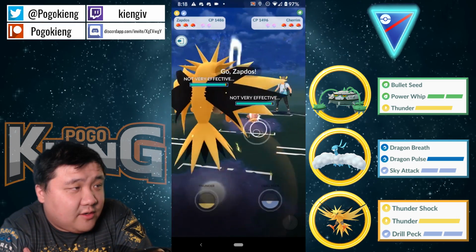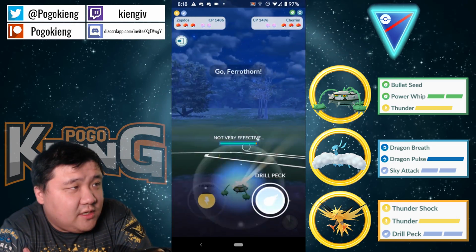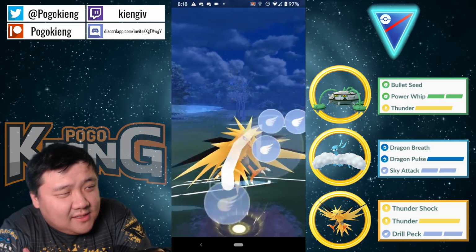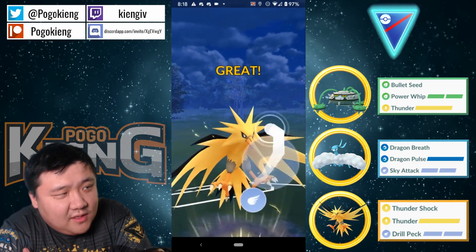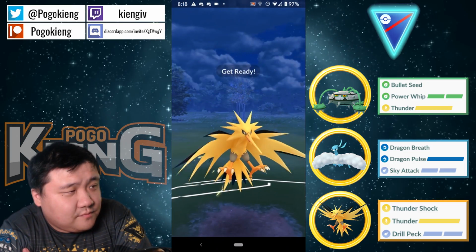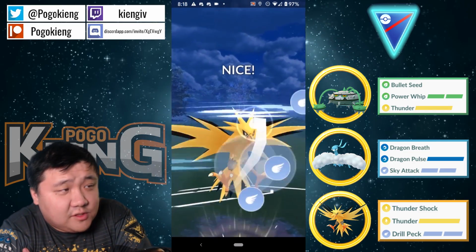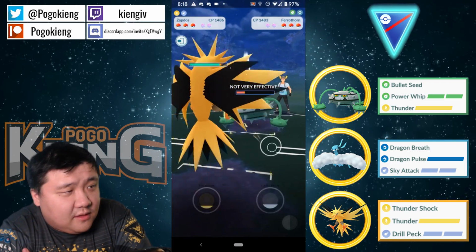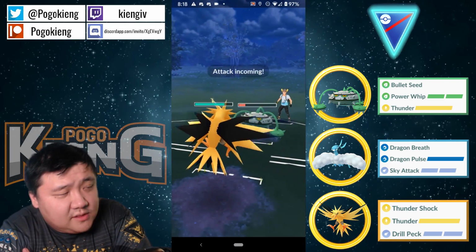Ferrothorn into Cherum. Gonna instantly switch and gonna be met by, oh, this is interesting. Unless it's carrying Thunder, but it's a very rare moveset. I would say most Ferrothorns are not carrying Thunder. Most of them are carrying Flash Cannon. But let's see.